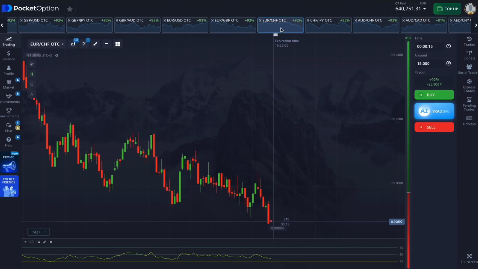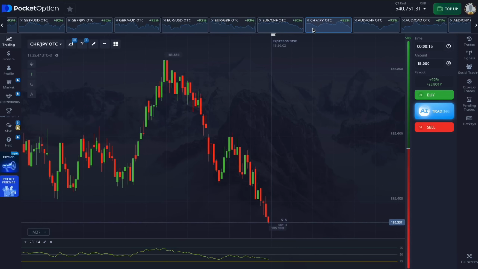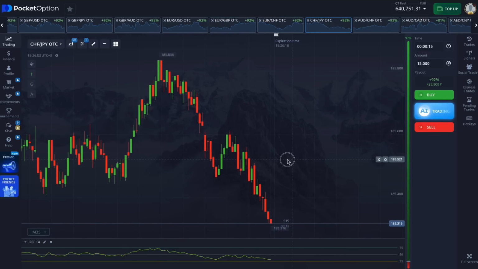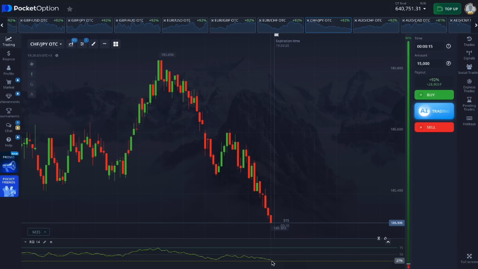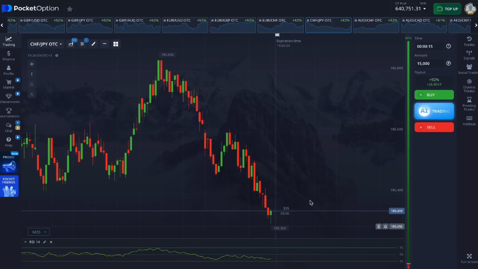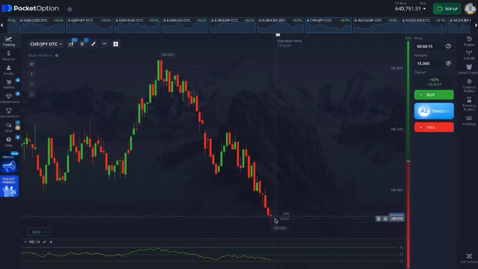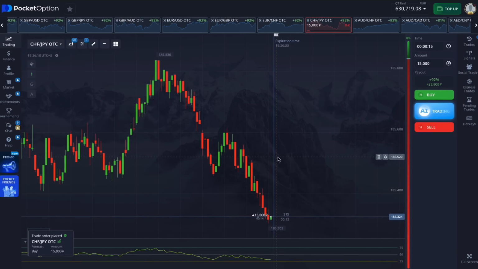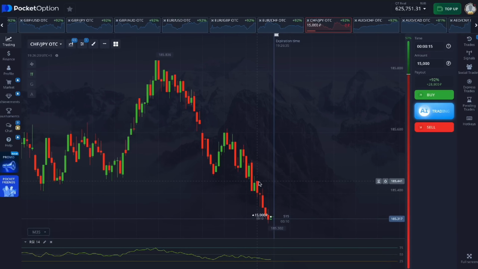Now let's find another currency pair to look at. Alright, this one doesn't fit. But actually right here is a good moment. Let's wait a bit, as the price gets much closer to our designated oversold zone. Well, let's take a risk and open a trade. Let's wait just a little longer and open a trade for an upward move.